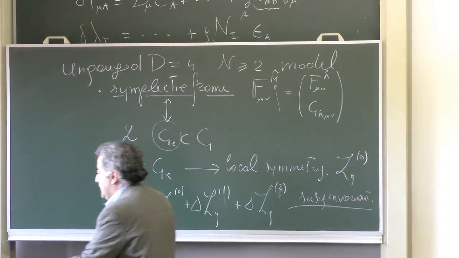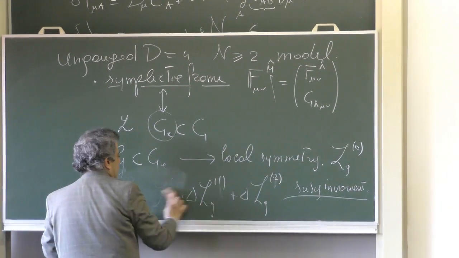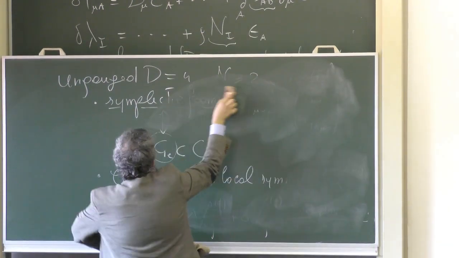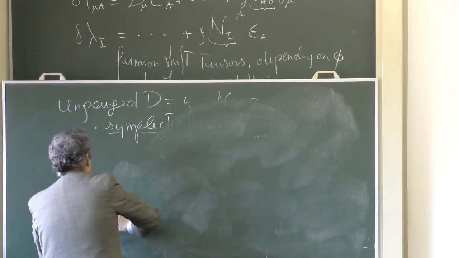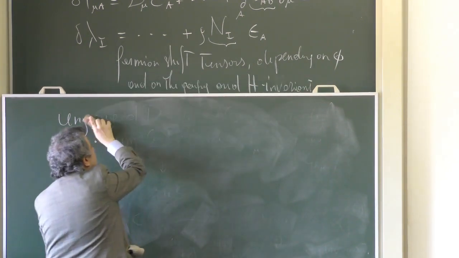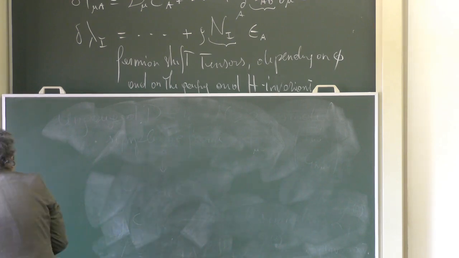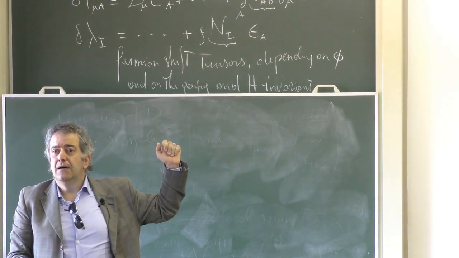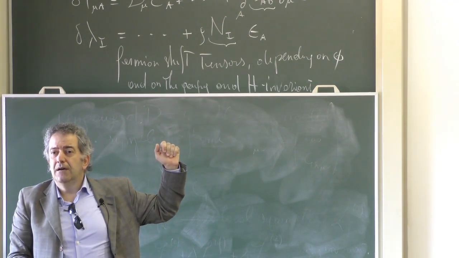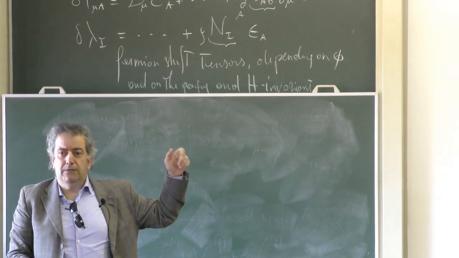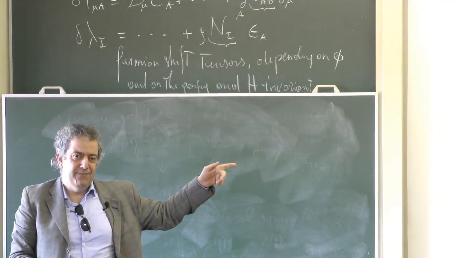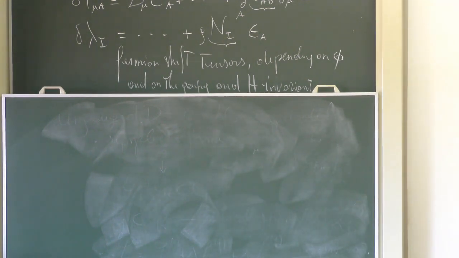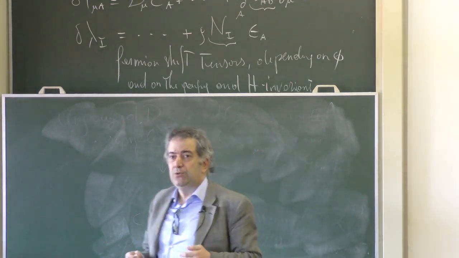So let us introduce a symplectic matrix, which I denote by E. And let us encode our initial choice of the symplectic frame in this matrix, which relates our initial symplectic frame to a generic one. Is this equivalent to putting the electric part and the magnetic part on the same footing? Is that what you essentially do? That's what we are going to do. Yes, precisely. So here they are not on the same footing because one appears in the Lagrangian, the other does not. Okay. But now this is what we want to do.